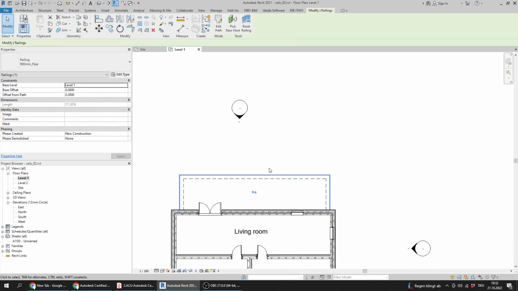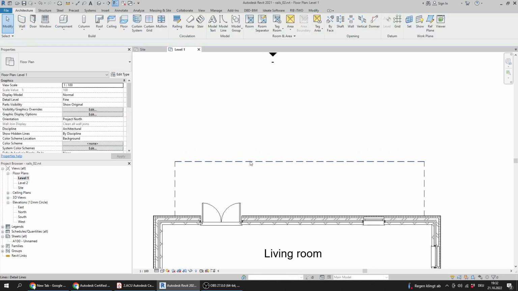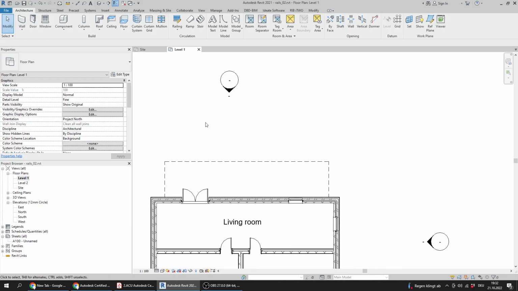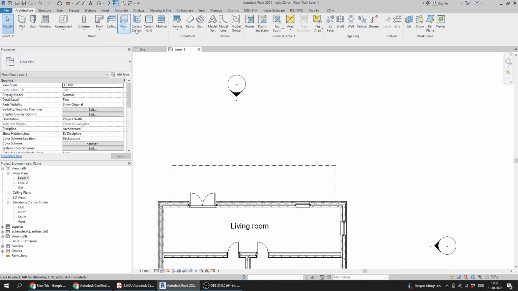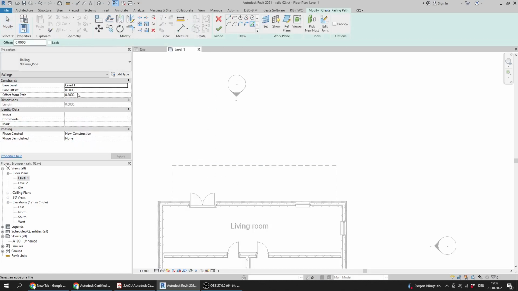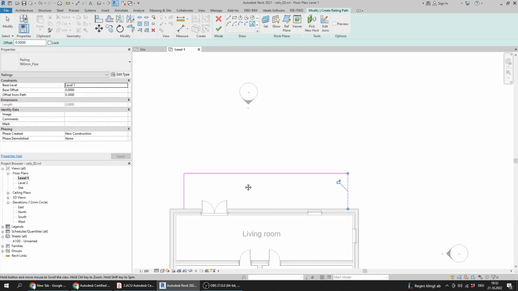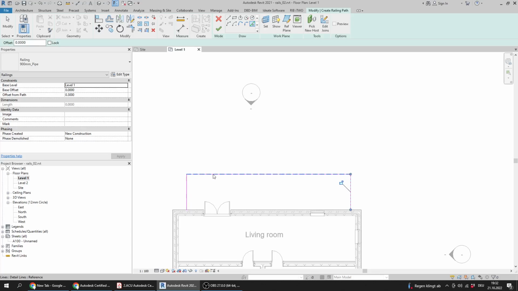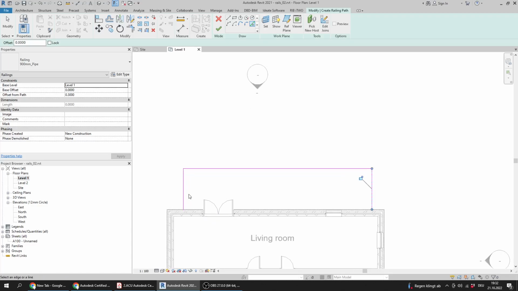I will delete it because I want to show you something that may be a little confusing, but it's easy once you know it. I'll sketch the path. Okay, that's the same settings. Now, as you can see, those are the lines we created. But you see here, the offset from path should be 0.3, but it lies directly on the lines that we created. When you press finish, you will see that this line will be offset.